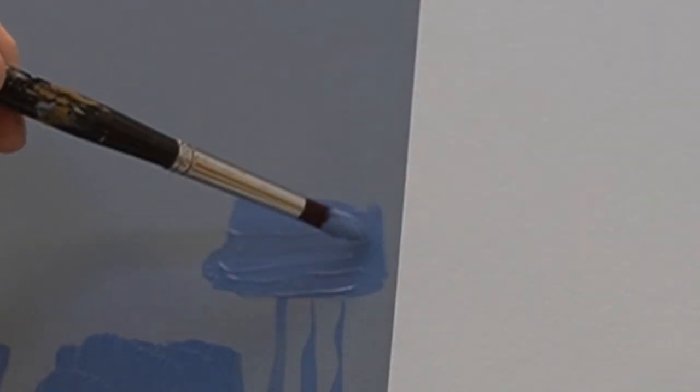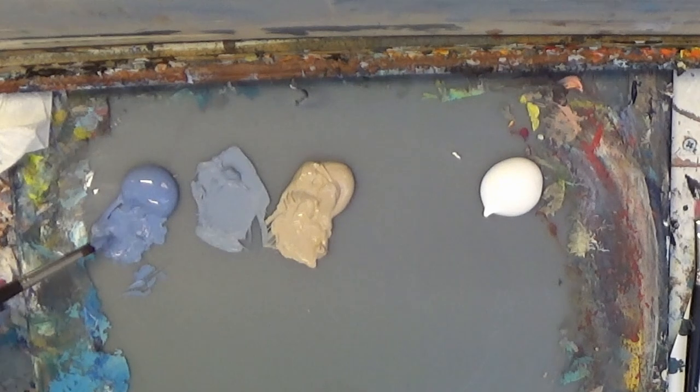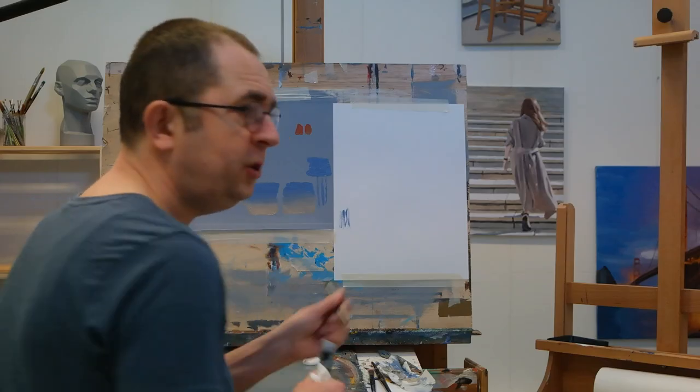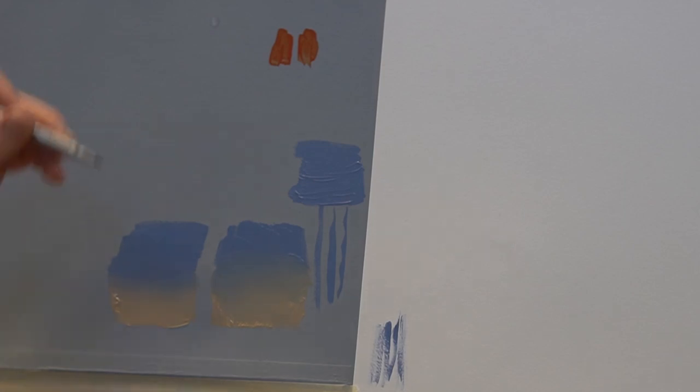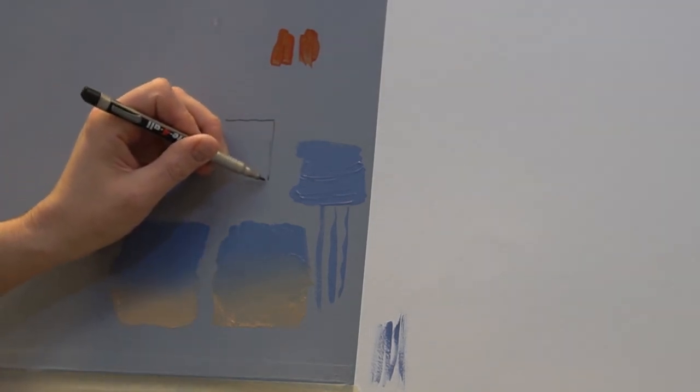So you load the brush constantly. When you start getting that feeling of running out of paint, you go to your palette and again load it, turn it a little bit so that it's evenly spread, and then you go again. And you see, for instance, when I make a form here, I just do something like this.